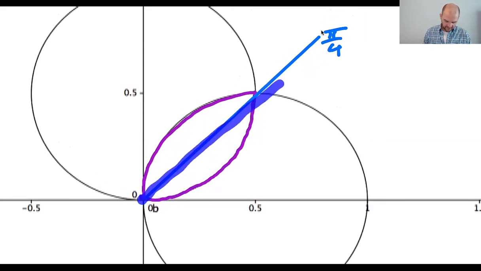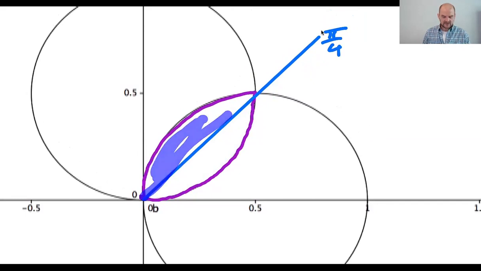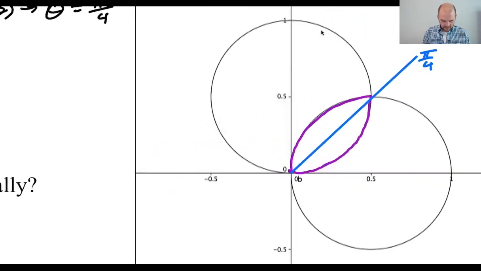When I get to pi over 4, I'm shooting the laser out. The curve that I'm hitting has switched. So now I'm hitting cosine of theta. So I could go cosine of theta from pi over 4 to pi over 2 and double it. Or I could do both of those and add them together, but I think that's the weirdest approach.